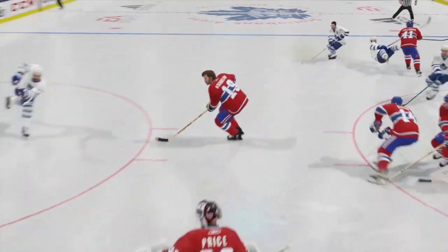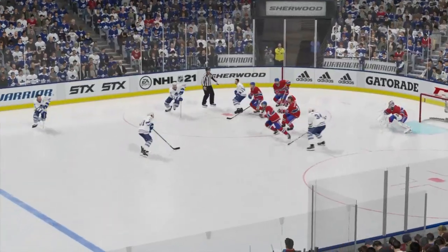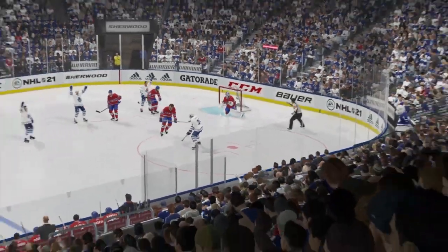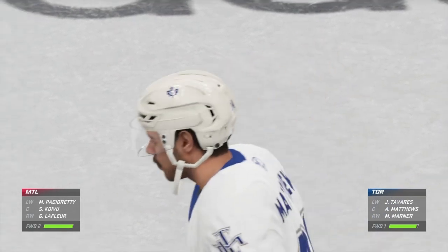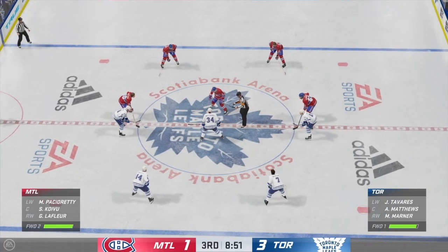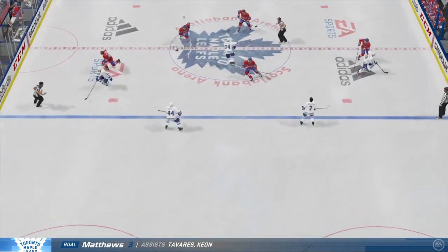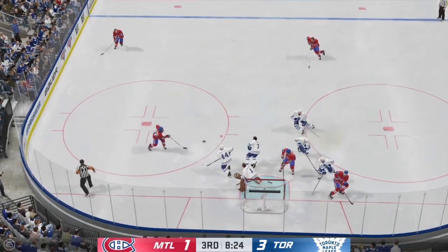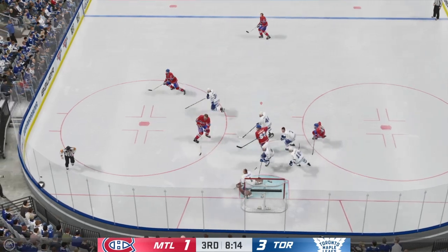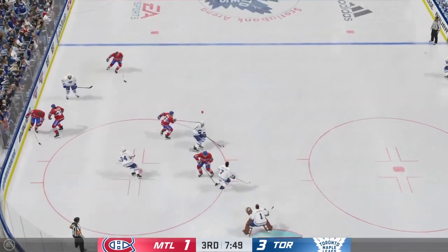Not only did they win the draw cleanly, but they kept everybody away from the shooter. He had plenty of time to tee that up. Toronto's widened that lead to two here in this third period. Question is, is it enough? It should be. You can't kick away a game like this now if you expect to be a good team. His third of the game scored on the power play. He almost lost it for a second there, but regains control of the puck. Crunches him into the boards.